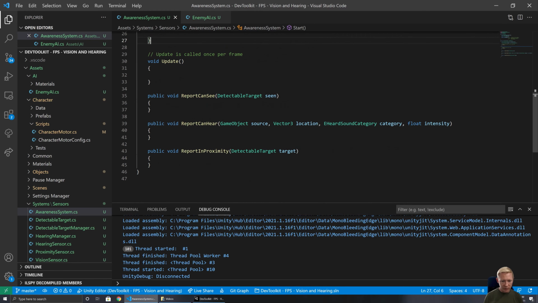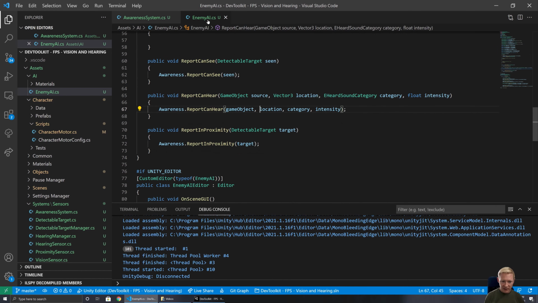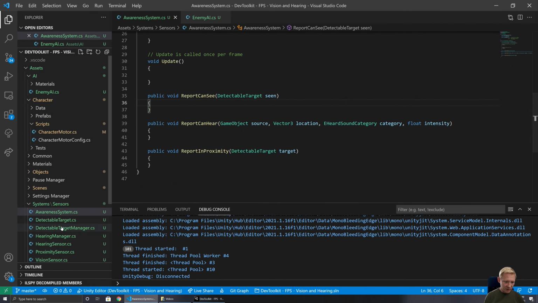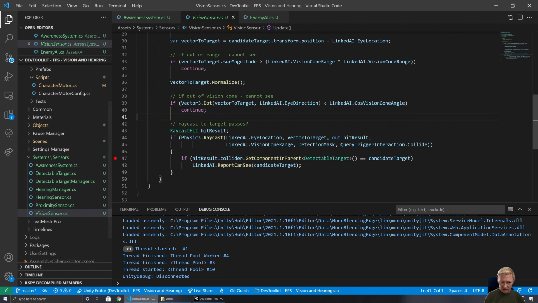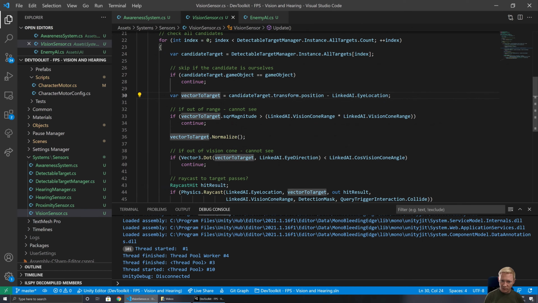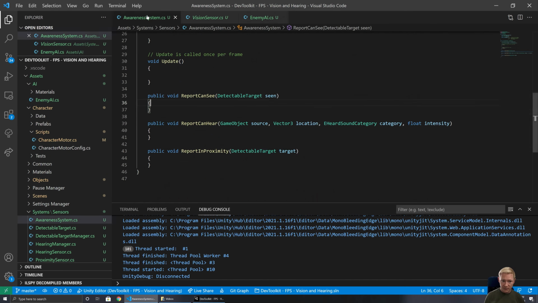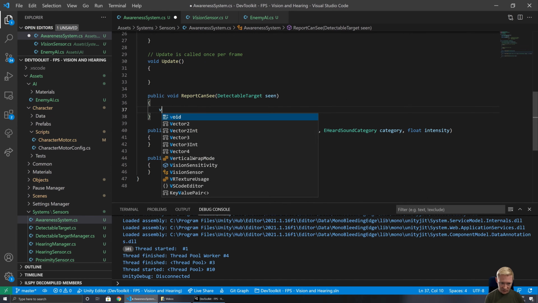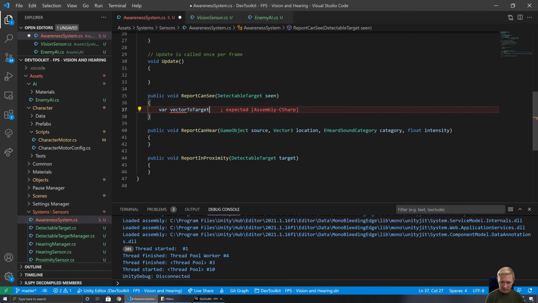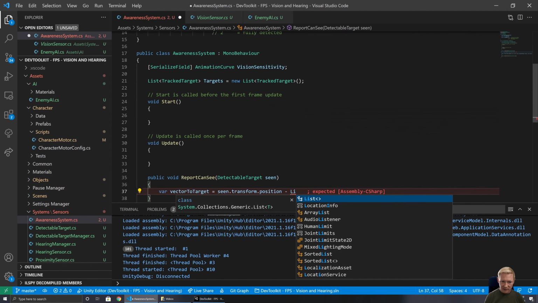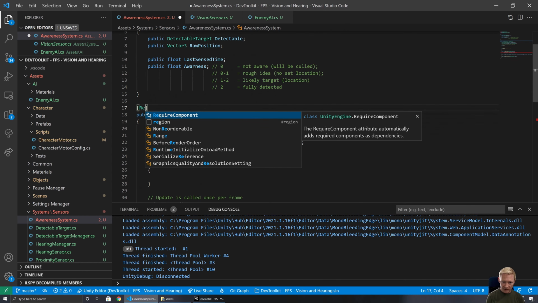So this is an important thing. As this information comes in, we then do a bit of extra things with it. So our enemy AI is passing through the info. Now our vision sensor, if you remember, we already had some stuff here for getting our vector to the target and for getting the dot product. So we're going to use a similar thing here. So what we can do is firstly our vector to target. So that's our scene target's position, minus, and again, this is going to have our AI.